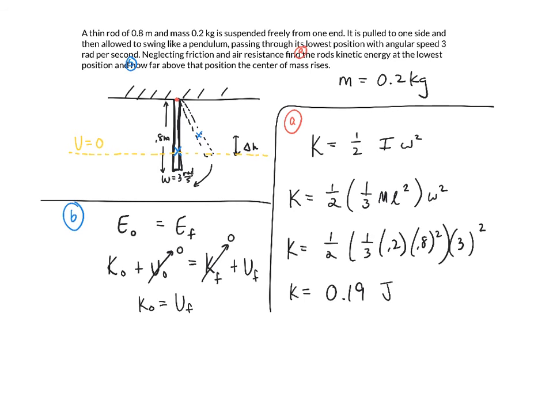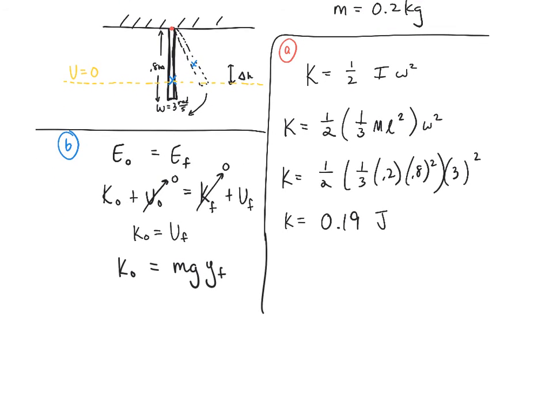So we've got initial height is 0, right? H0 is 0. And we're looking for H final, really, or Y final, we could call it. So we know that K0 is a value we have, so I don't have to put a formula in for it. We figured it out in part A. The height is going to be mg Y final. And again, Y initial was 0, that's where we dropped off, and Y final is really H. So in essence, we're solving for Y final, or H. So it'll be K0 over mg. And that will give me the height, or Y final.